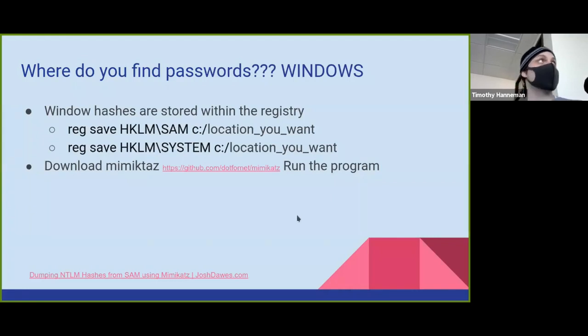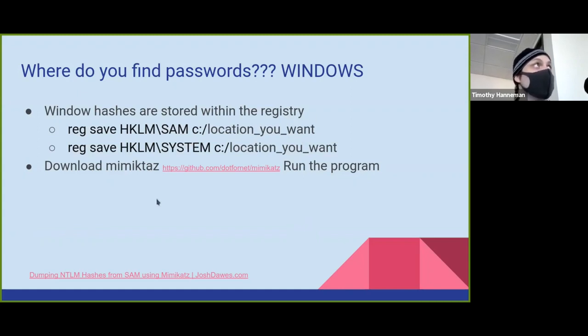On Windows, in order to get the hashes for Windows users' passwords, you need to extract them from the registry. You can do that with these commands: reg save hklm\sam, and then the location you want to save the hive file to.